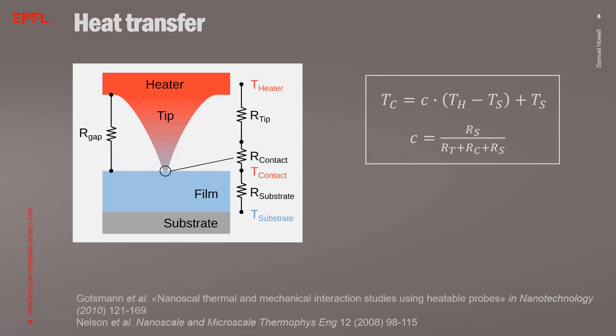The first important parameter is the thermal conductivity of the tip, the film, and the substrate, which determine the temperature at the contact. To calculate the temperature of a thin film at the tip-sample contact, often a thermal resistance model is used. The heat transfer from the micro heater through the tip apex into the substrate can be modeled as illustrated in the sketch. Based on this model, the tip-sample contact temperature can be expressed as a function of the heater temperature, as well as the substrate temperature and the thermal resistances. For simplicity, in this model we neglect the heat transfer through the air gap. The heating efficiency c here is the ratio between the substrate resistance and the sum of all thermal resistances, and determines how much heat is transferred into the film.